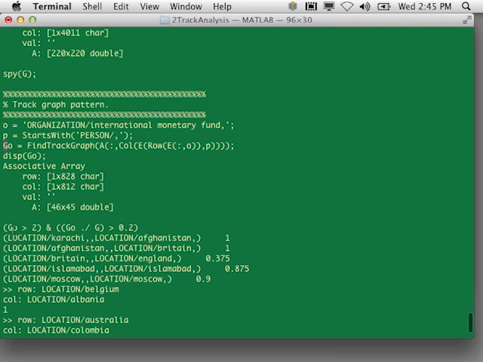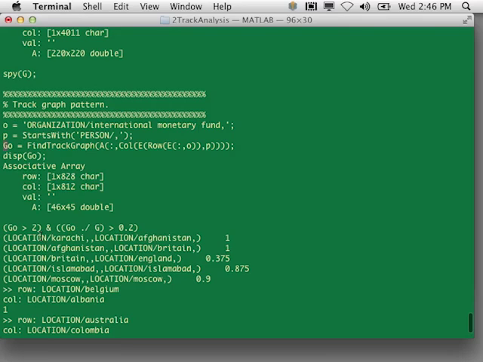So for instance, if I say, show me now all edges that occurred more than twice, and where the tracks that were due to people associated with the International Monetary Fund were greater than 20% of all the tracks that occurred. So basically, I'm looking for something that happened more than twice, in that IMF folks did it more than twice, and of all the data, the IMF people did it a lot of the times. There weren't a lot of people. It wasn't just a really, really popular track.